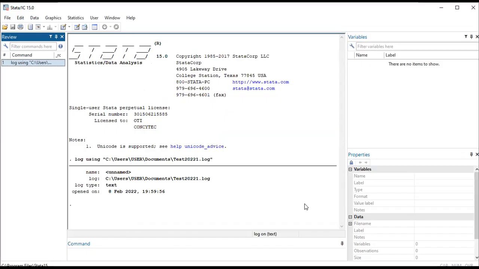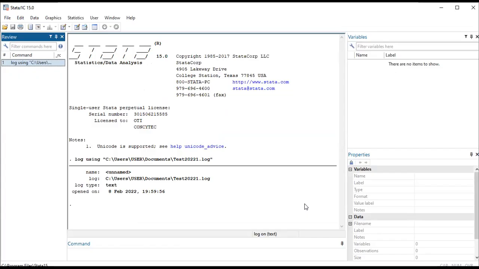So the next thing in STATA, when you have successfully begun a log, is to import your data set, or probably to ingest your data set. I said to us in one of our classes that there are, let me say, three ways of injecting data into the STATA environment.